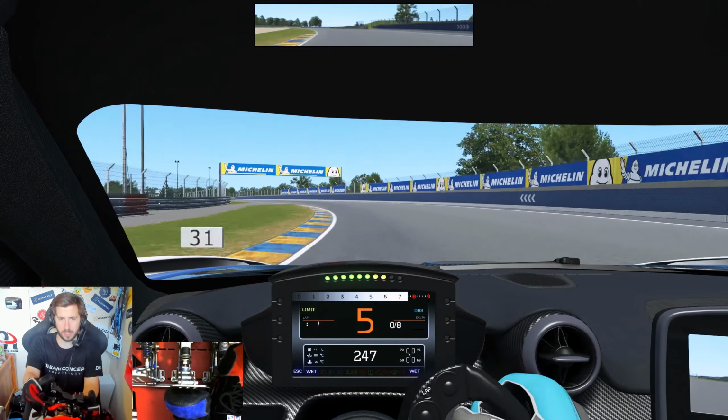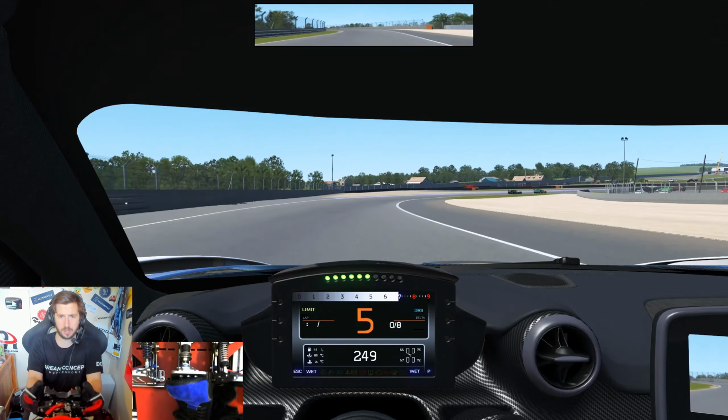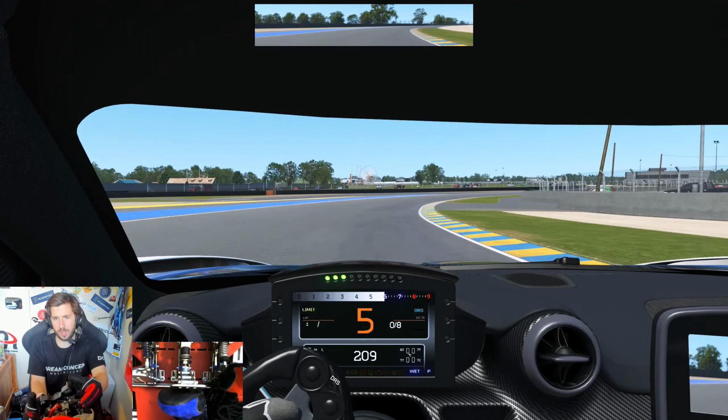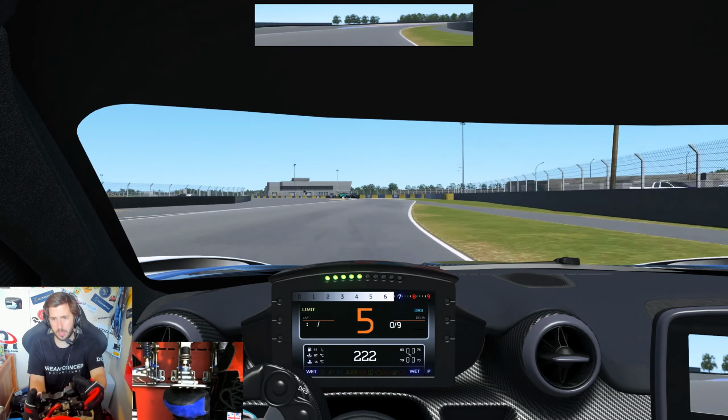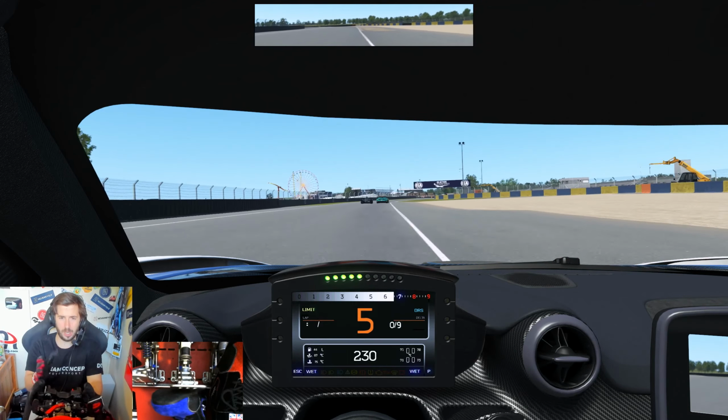Let's see what this thing can do through here. I can feel the tyres slipping underneath me. 6th gear for a second. Easy. Very weird not to see that wall there. I'm used to the iRacing version of them on. This is a more up-to-date version. 5th gear through here. Yeah, a little bit on edge.